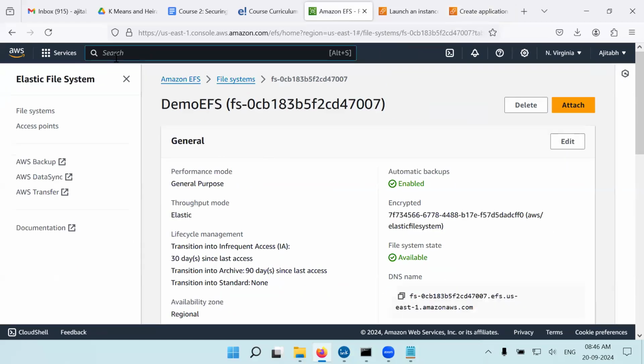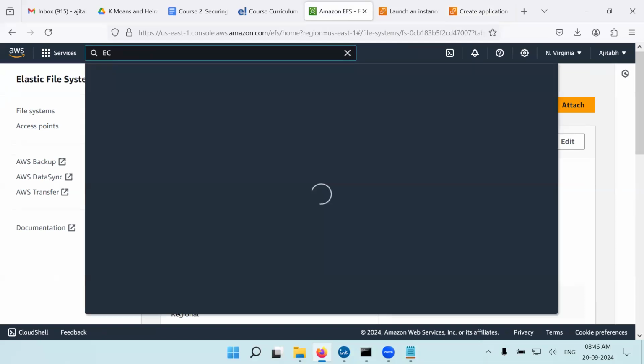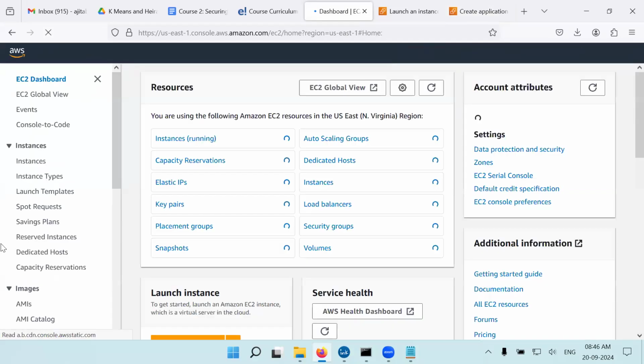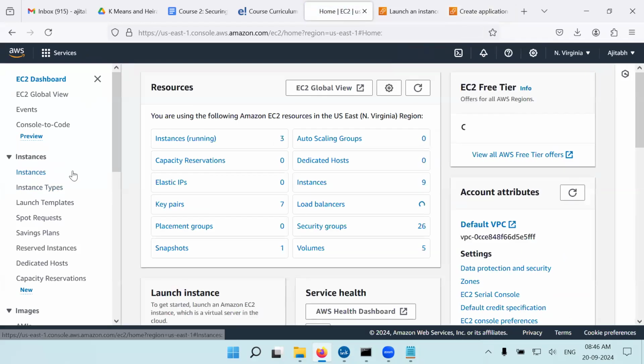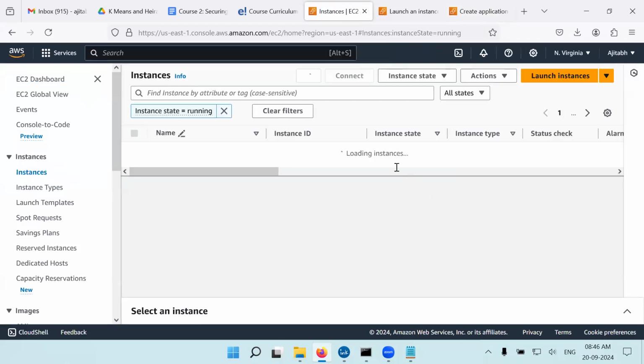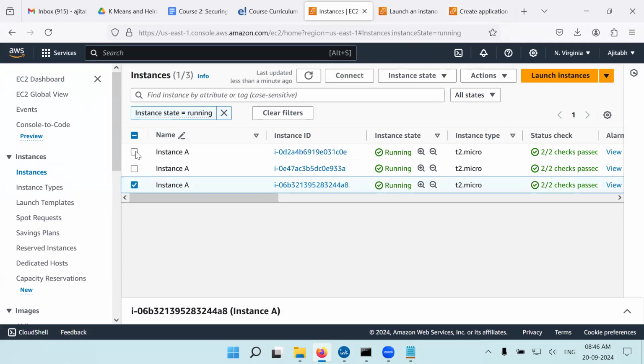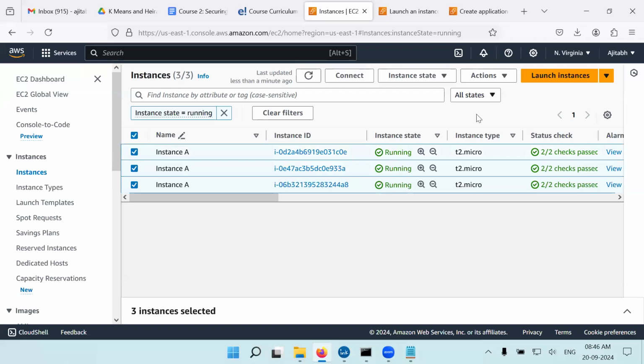So let's go to EC2, and I'm moving towards the instances. Right now I'm running 3 instances, so let me just remove them. Let's get started, because I'm going to add user data here so that we can see some responses.